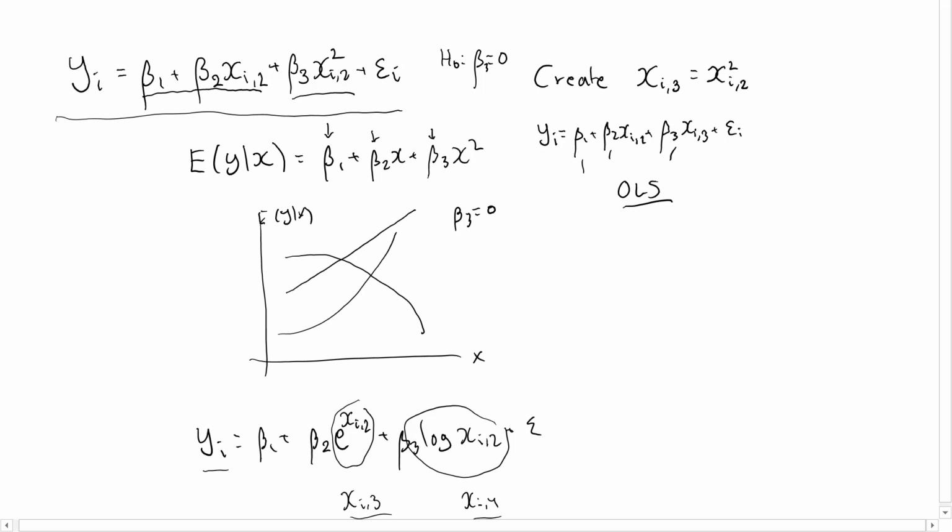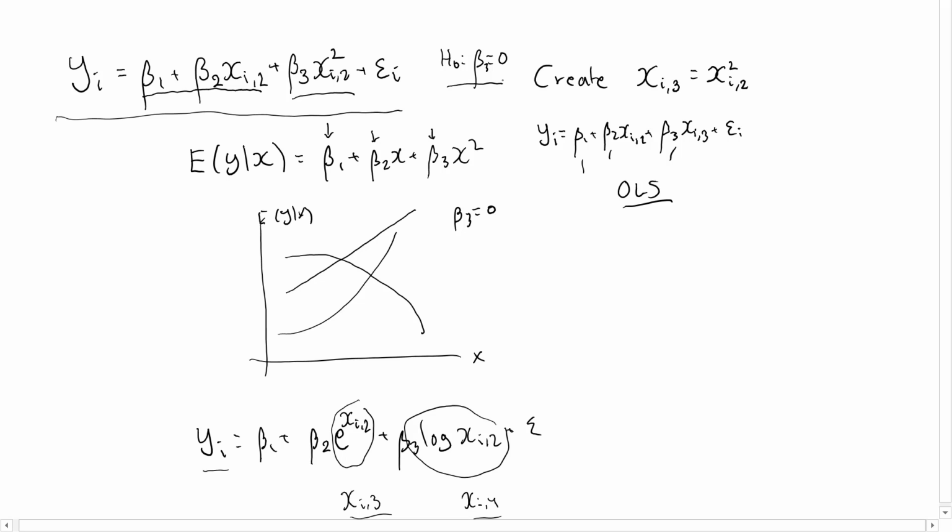You can actually go further here. If you reject this null hypothesis and claim that you should have an xi2 squared term, you might also want to try a higher order polynomial and include an xi2 raised to the 3 term. This model can capture more nonlinear behavior than the model where we only have the square term, and you can test if that is significant as well.